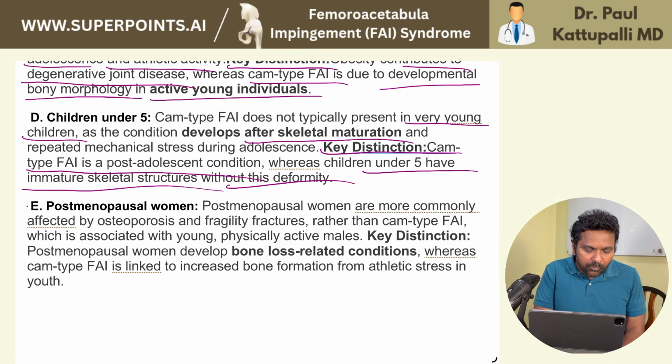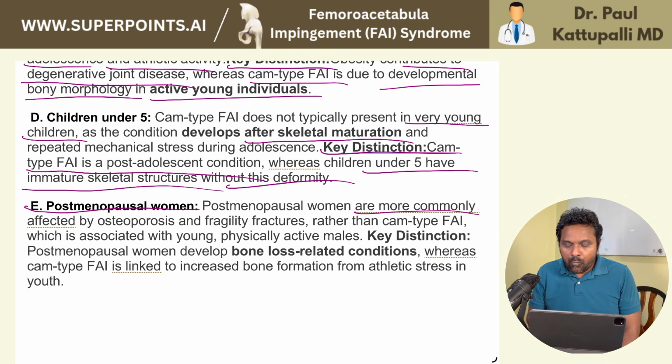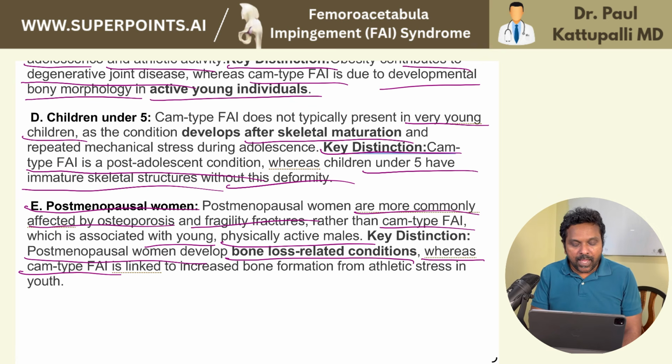And then E, post-menopausal women. Post-menopausal women are more commonly affected by osteoporosis and fragility fractures rather than CAM type FAI, which is associated with young, physically active males. Key distinction is post-menopausal women develop bone loss related conditions, whereas CAM type FAI is linked to increased bone formation from athletic stress in youth.